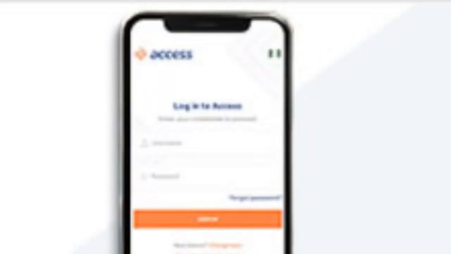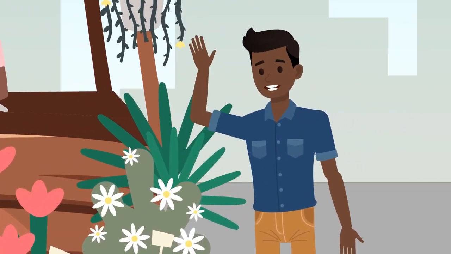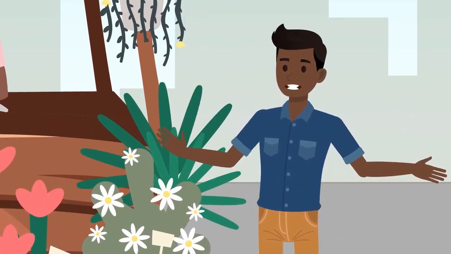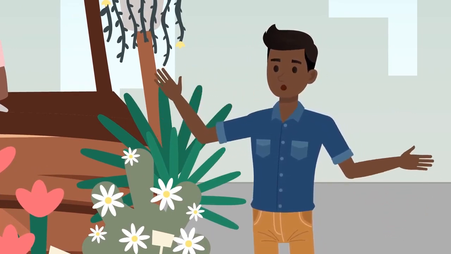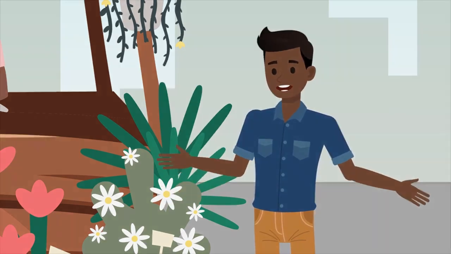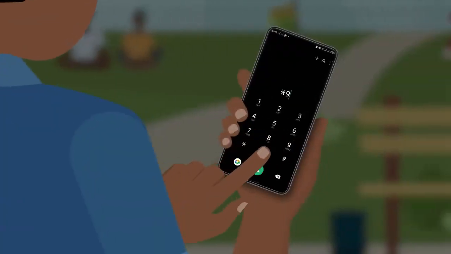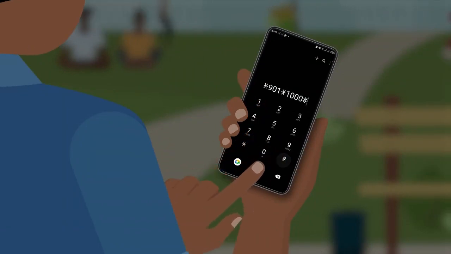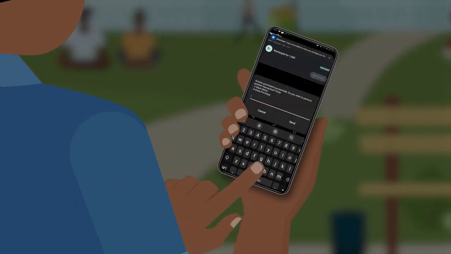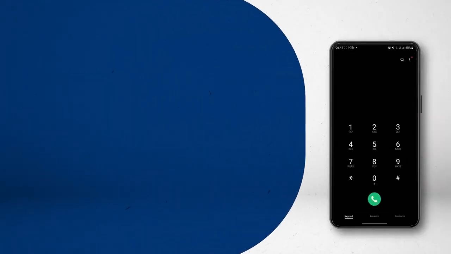Online banking and mobile app. Access Bank provides online and mobile banking platforms where you can conveniently make loan repayments. These platforms allow you to transfer funds from your account to the loan account anytime, anywhere. It is essential to ensure that you repay your loan as agreed to avoid negative consequences. If you fail to repay an Access Bank loan, the following repercussions may occur.